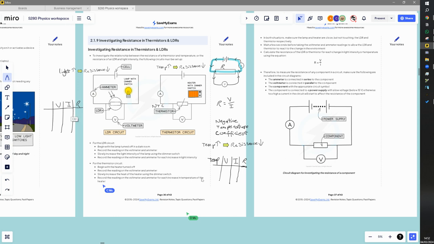Alternatively, you could measure the brightness directly. But in that case, you would need some sort of brightness meter, or sometimes it's called a luminosity meter. You'd maybe put that near to the LDR, and that would be measuring what brightness of light the LDR is currently receiving. Then as you change the brightness of the light bulb or move it away and closer, you can record what that was and record what the voltage and the current are. Okay?